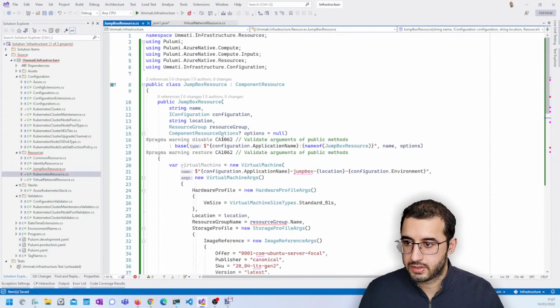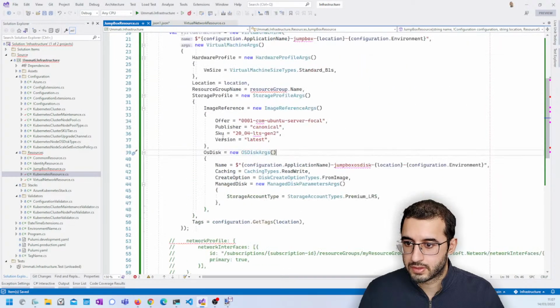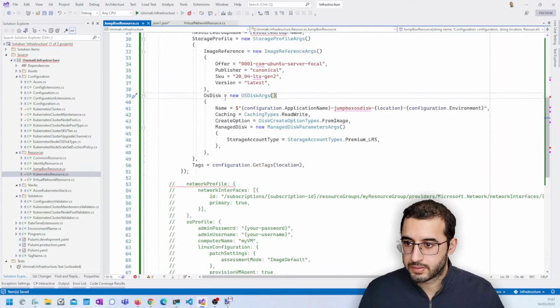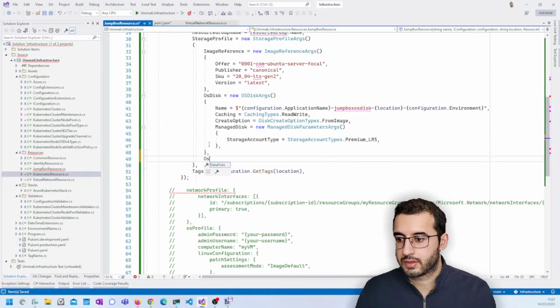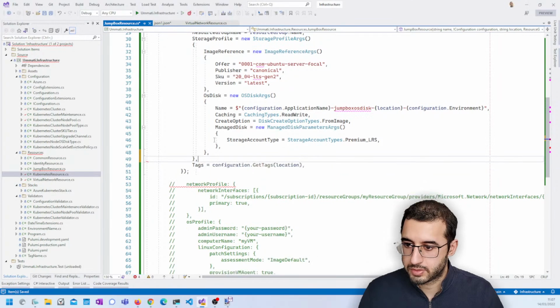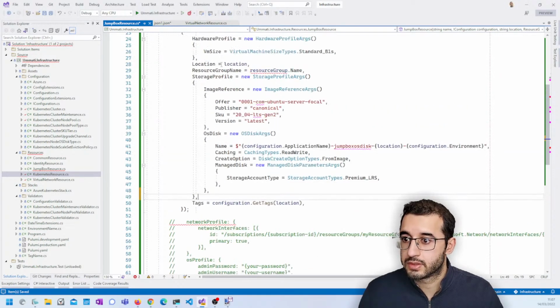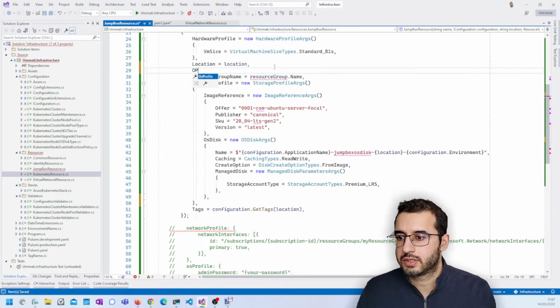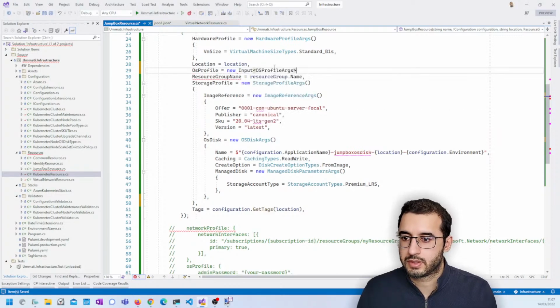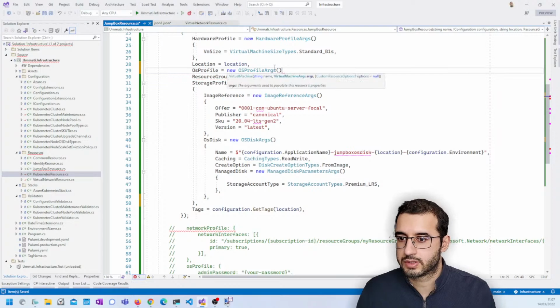Let's see. OS profile, where does that go? OS profile equals new OS profile args.